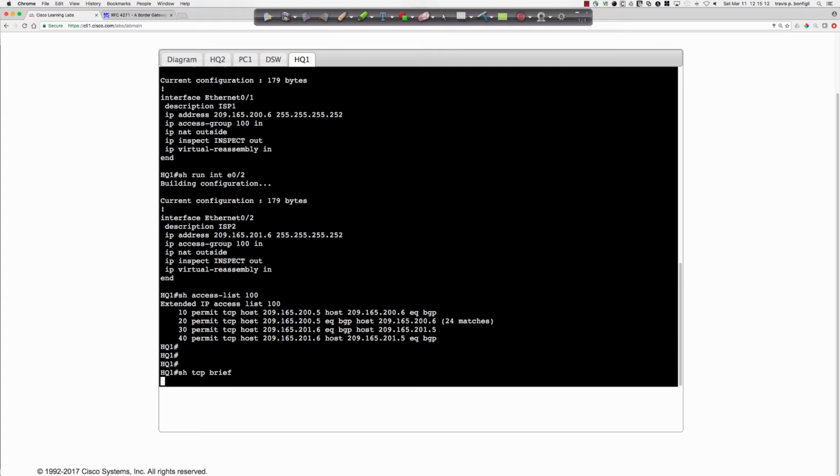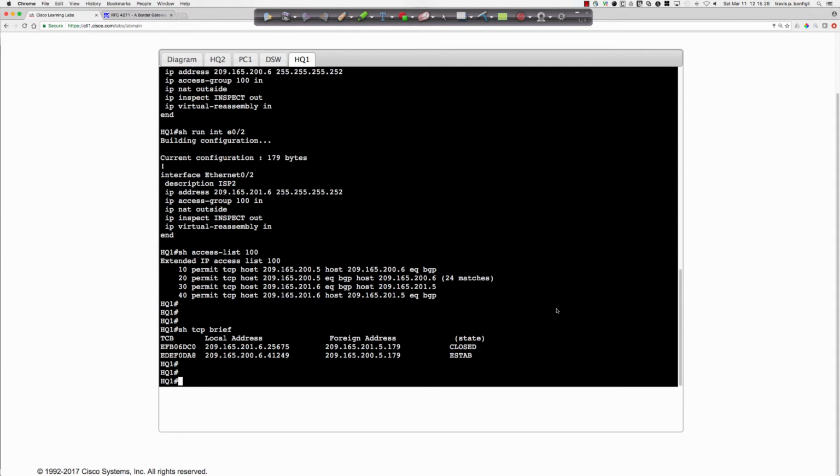This is going to show us the TCP connections that we have established on the HQ1 router, specifically the functional connection between ISP1 and the HQ1 router. And there we go. Perfect, right? And so this is why we need to have the two entries. So here's the first entry, and it shows that this is established. Now this one here is in the closed state, so we're not going to worry about that one. It's closed. But this is in the established state. And you can see here is your ephemeral randomly high port.